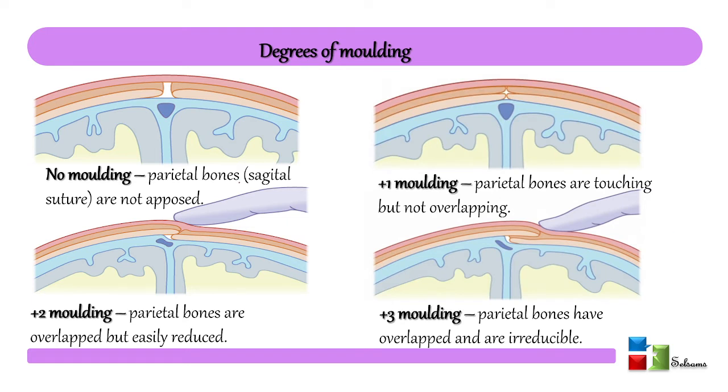So this is a degree of molding, and here you see this occiput. This is a fontanelle, right? So when you touch there, the sagittal sutures are not overlapped, and there's no gap, right? So this is one molding, and here it is already overlapped, but when you touch it, it gets back again. So that is second degree molding, and the third degree molding is there maybe in fetal death or something like that. And that is why it's so severe, the bones are overlapped and it is not coming back.